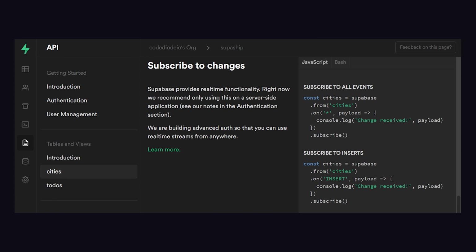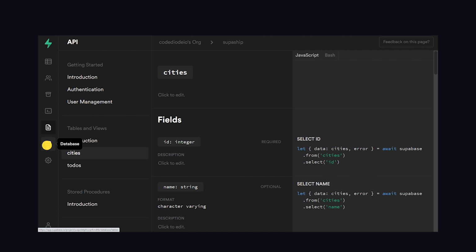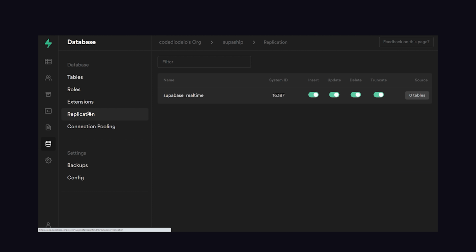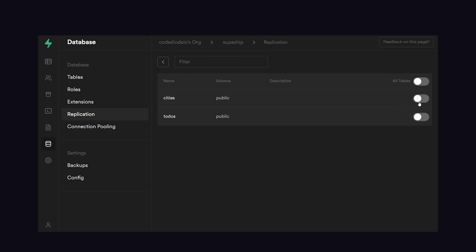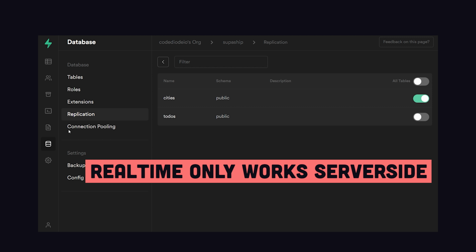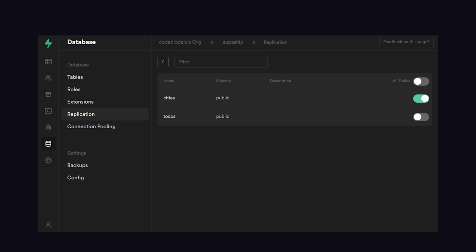In Supabase, you can subscribe to real-time updates, but that's pretty much it. And to do so, you need to go to the replication tab in the database and enable it for the tables that you want to listen to. Another issue is that apparently the security policies will not work with real-time data, although I think they have plans to address that in the future. The bottom line is that if you're looking to build a robust real-time feature, you'll have a lot more work to do in Supabase than you would in Firebase.